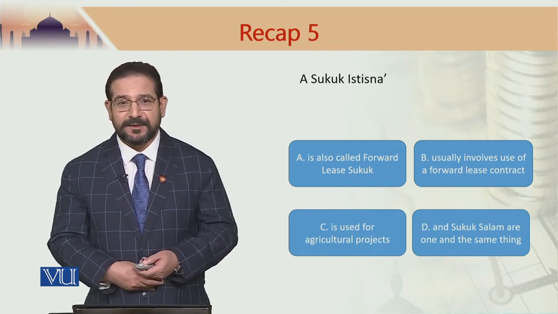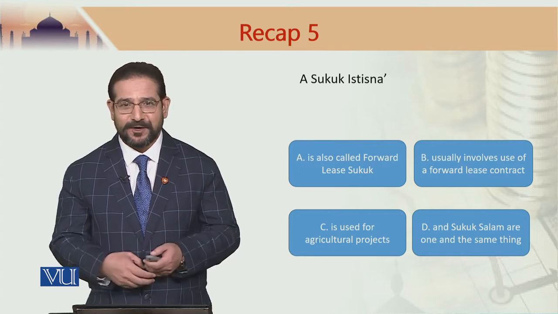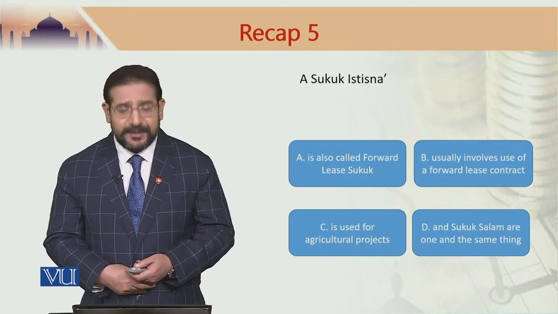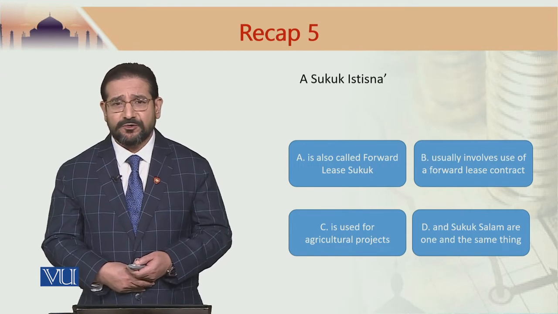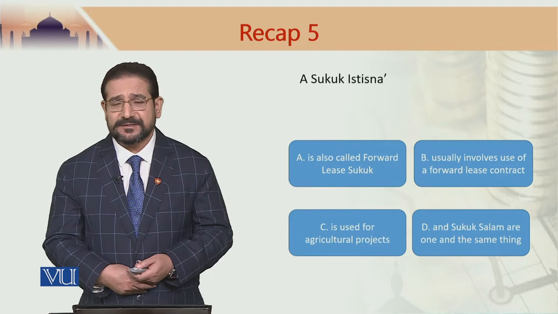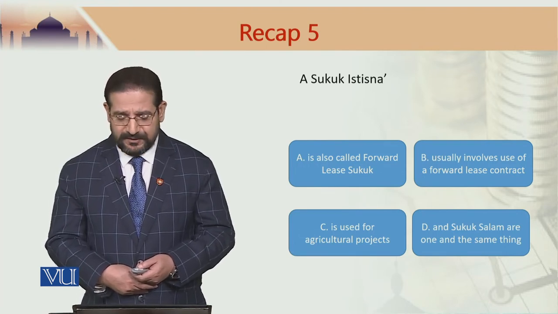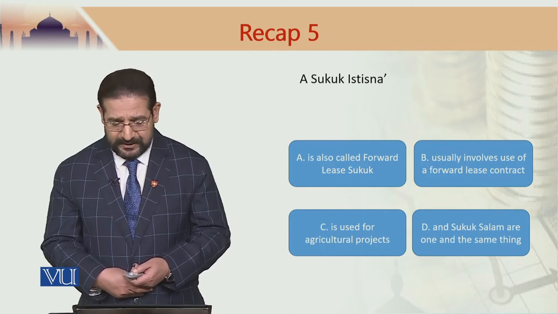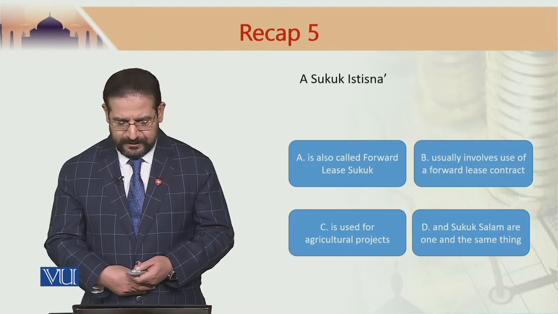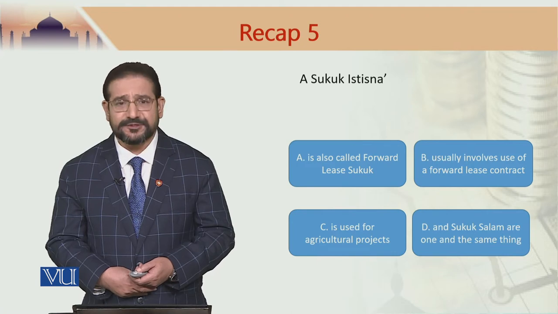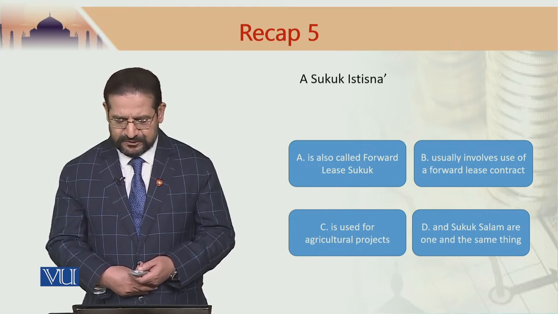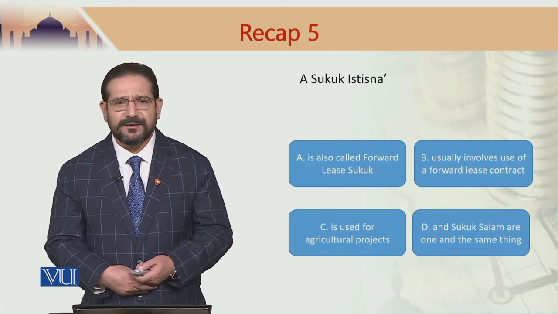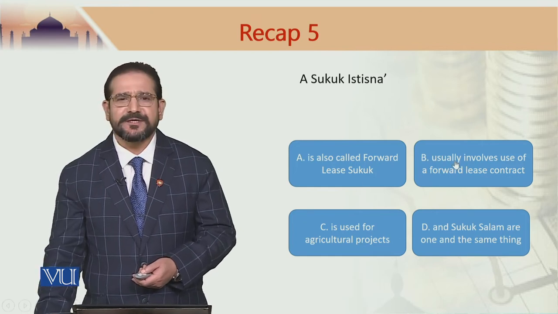Please write it down and do not become a type B student — do not Google it now. I am going to think about this one: A, B, C, D. I know for sure that there is a forward lease contract used in a lot of Istisna-based Sukuk, so I am confused between A and B. Is it possible that a Sukuk Istisna is also known as a forward lease Sukuk? C is used for agricultural projects, D and Sukuk Salam are one and the same thing. So I am inclined to pick B — let us see if this is the correct answer.